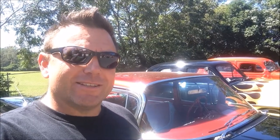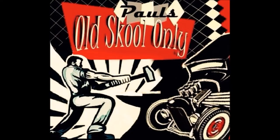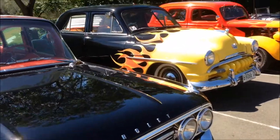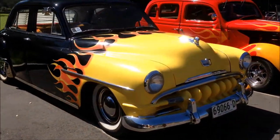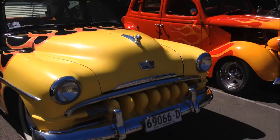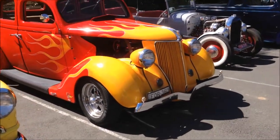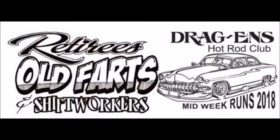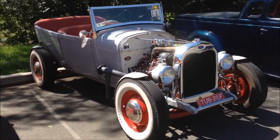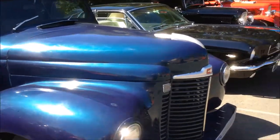Today I'm hanging out with some old farts. So once a month, the Dragon's Hot Rod Club — which is one of the oldest hot rod clubs in Australia — puts on a retirees and old farts and shift workers lunch on a Wednesday. I had the day off so I thought I'd come along and check out some of the vehicles and hang out with some of the guys.